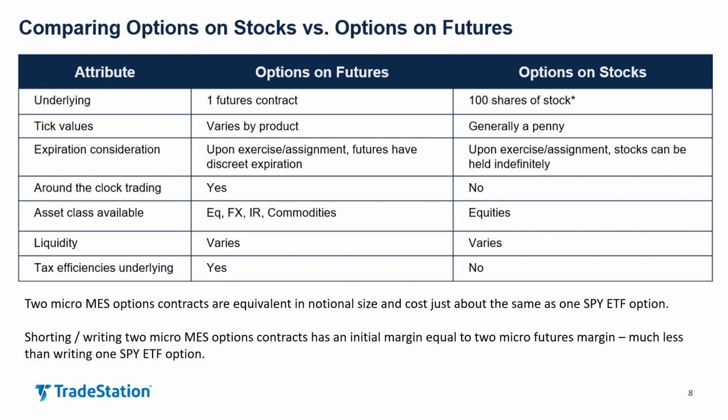But the real benefit here is the margin requirement for these options. In futures options, if you write an option, the margin that you pay for writing that option is the same margin for trading the contract. So for example, if right now the micro E-mini future has a margin of about $1,000, let's say, that means that I could write one option against that E-mini contract for $1,000. That's my margin. Think about what the margin is for writing a naked option against SPY, even 100 shares of SPY.